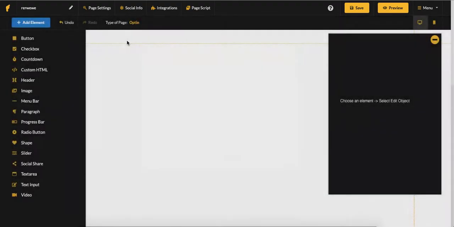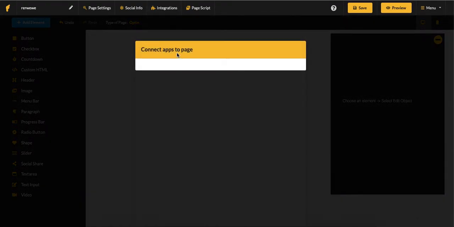In integrations, you have a list of all the integrations, the autoresponder and webinar integrations that you have integrated with the app. They will show in here, so you can attach an integration to this page. So you basically instruct us to send any email or any details captured from this page into your autoresponder or webinar software.